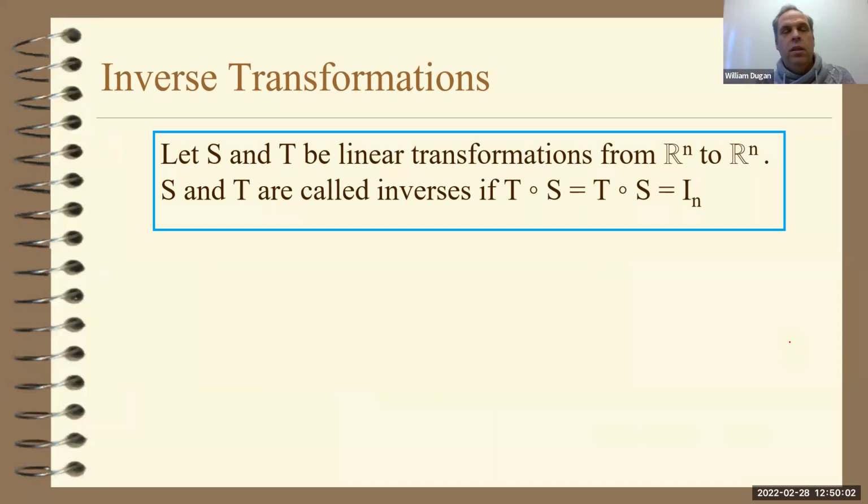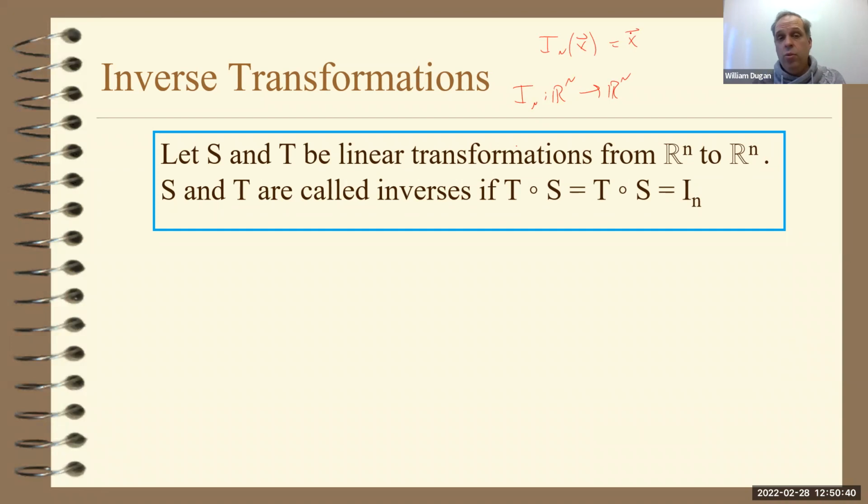Now, there's one more we need to talk about. If you have a mapping, sometimes you want to undo that mapping. Way back when in college algebra, you learned that two mappings undo each other, or are inverses, if their composition is what's called the identity element. Here we call the identity mapping I sub n. That's not the matrix, that's a mapping. That mapping goes from Rn into Rn, and the mapping is you give me any vector and I'll give it right back to you. That's the identity mapping.